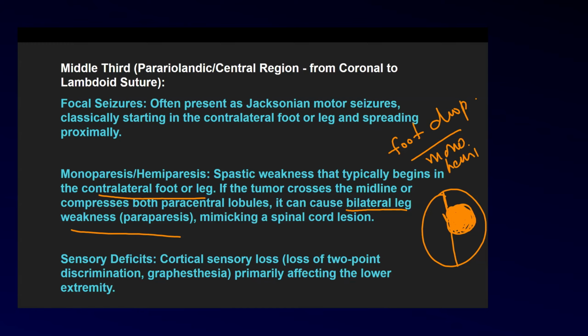Now, there is another rare presentation that I have not seen personally in my clinical practice, but the books report. If this lesion is big enough, or there's significant midline shift causing pressure on the other side as well, the patient can present with bilateral leg weakness, which mimics a spinal cord lesion. So there can be a false localizing sign as well. I have never personally seen this happening. I have seen the facial involvement, brachiofacial involvement, but never this. This is something that textbooks report. I found it interesting, so I thought I would include it.